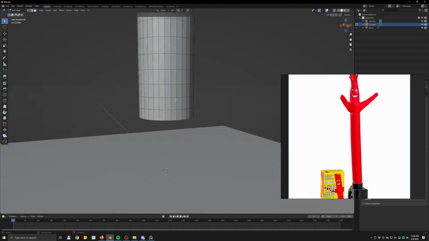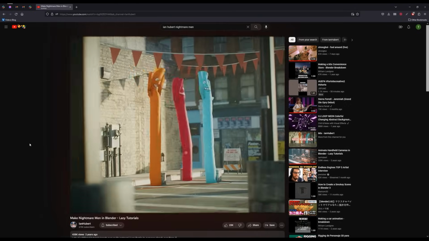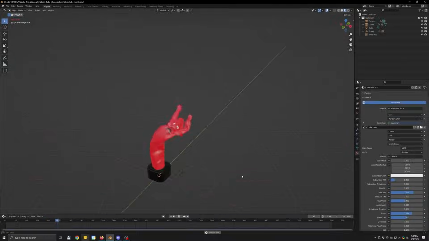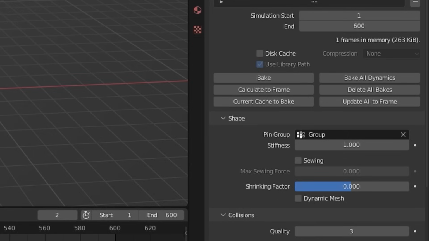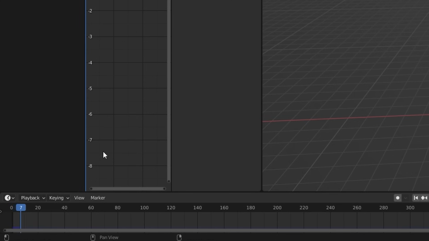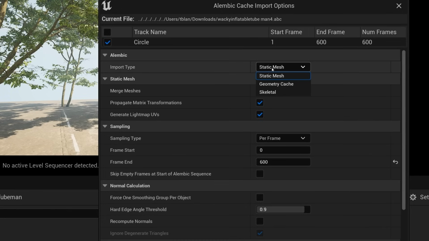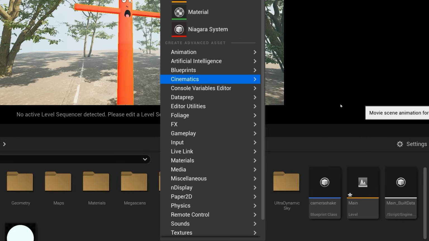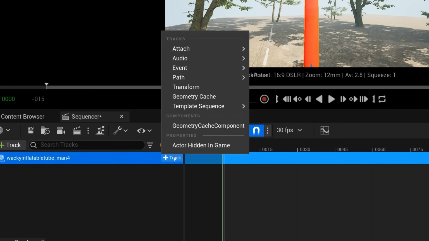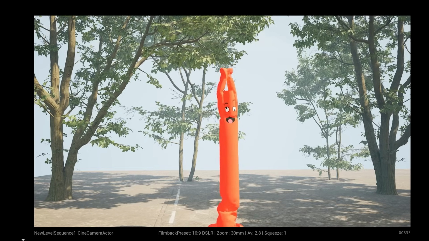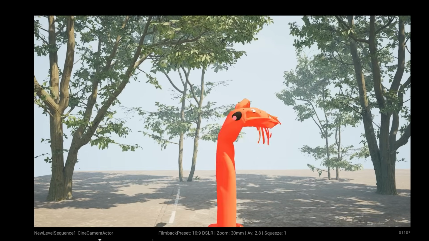Another thing that you might want to do inside of Blender is have some really specific cloth simulations, or physics simulations, or just various dynamics. That's really easy to do too. And to show it, we'll go with an old Blender tradition, a wacky inflatable tube band. Once you have some cloth settings that you like, all you have to do is click Bake in the Physics tab and let it cache each frame that you specify. Then you can export it as an Alembic file with the right frame range specified. Then once you're in Unreal, you just import it as a geometry cache and create a new level sequence, add your objects to the sequencer and hit Track. Then select Geometry Cache. Now when you hit play in your sequencer, your cloth sim should play back perfectly.